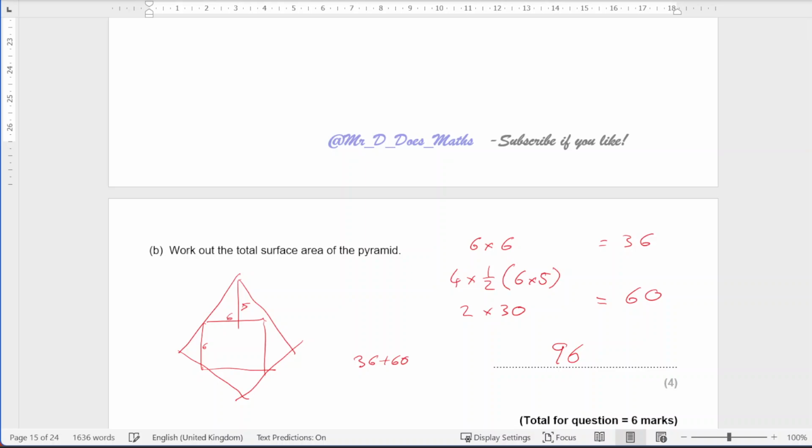And interesting. Final part. I've only got 3 marks on this question. Anybody tell me what the final mark is for? Adding the units. Yeah, I've not got a unit at the moment. So unit is centimeters squared. So an independent mark. You don't need to have done anything. You could have just added centimeters squared and left it blank. Other than that, you would pick up a mark.